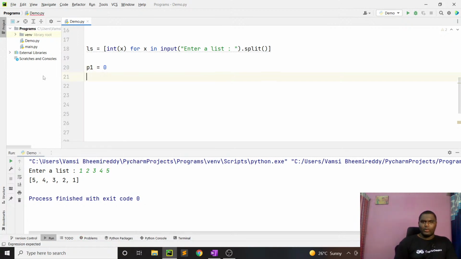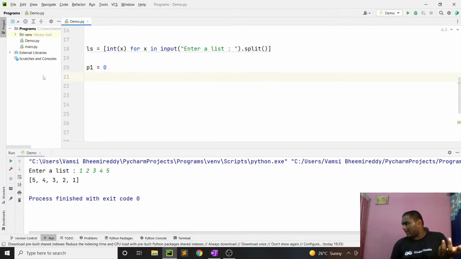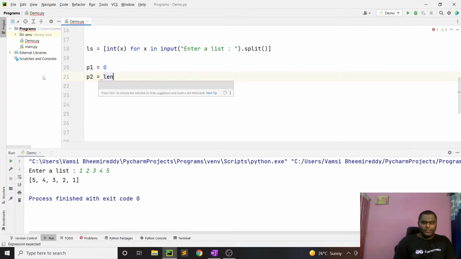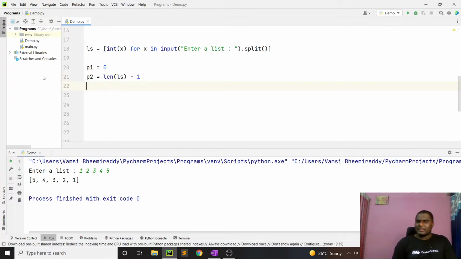One is called P1, pointing to the starting index, which will always be 0. Then P2 is going to be the number of elements in the list minus 1. We need to point it to the last element.